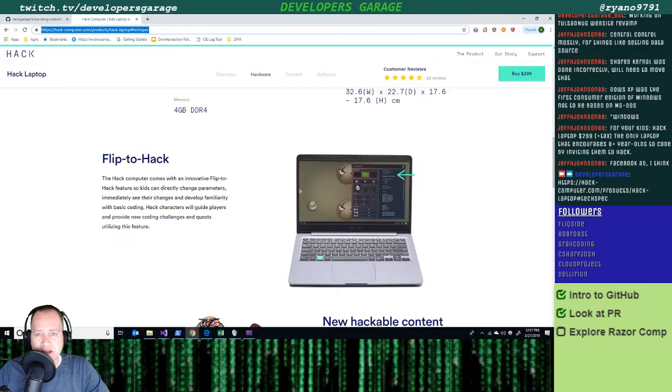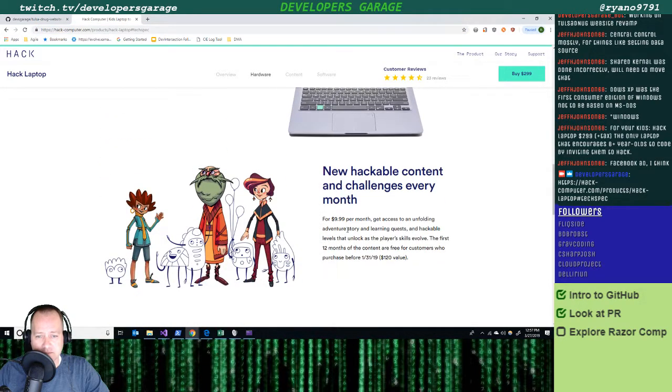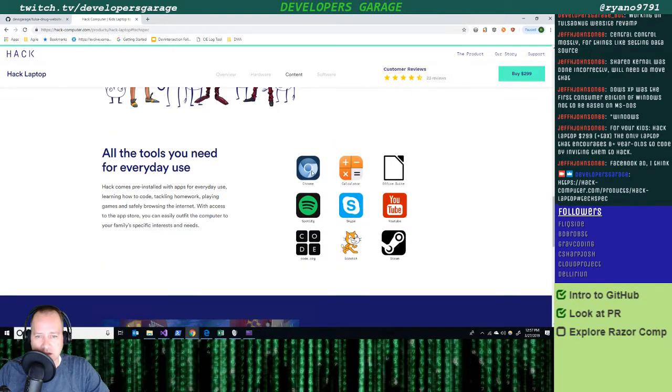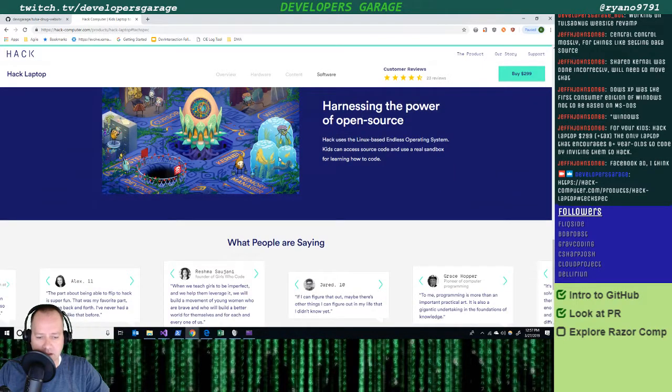If you want to help get your kids started, or you say, hey, I want to start hacking on this. This is pretty cool. I don't know about this. We'll have to see how this is. All the tools you need: Chrome, calculator, YouTube. This is really all my kid does need. He might disagree with that one. Steam's still a thing, huh? Skype, I don't know about Skype. He doesn't need that. But pretty cool here.